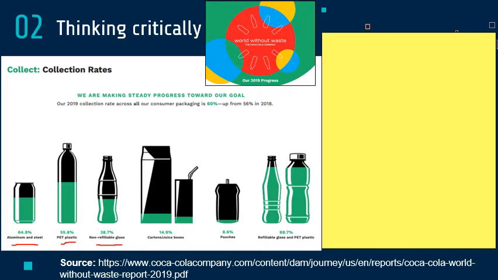Now, instead of just showing us a column graph, what they've decided to do here is draw pictures of each of the different products, and then for the percentage that's collected of that product, they've shaded that same amount. So here, this is 64.9%. Apologies for how small the font is. I didn't design this. 64.9% of this can is shaded green. 55% of this bottle is shaded green as well. It's a little bit tricky.